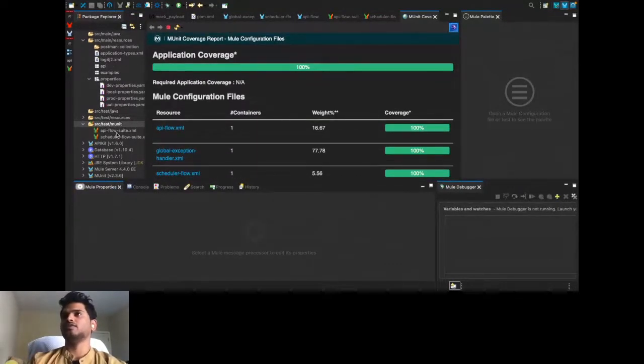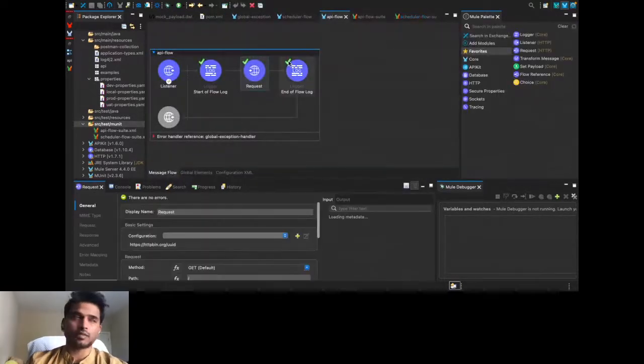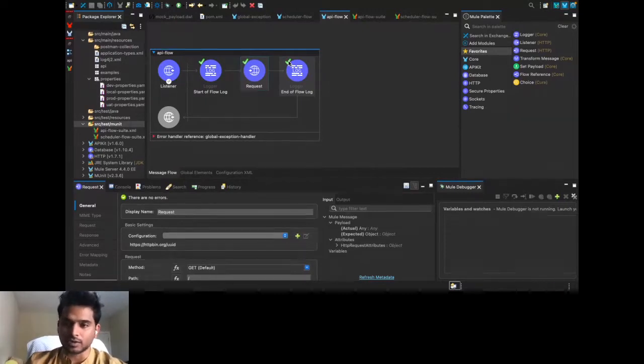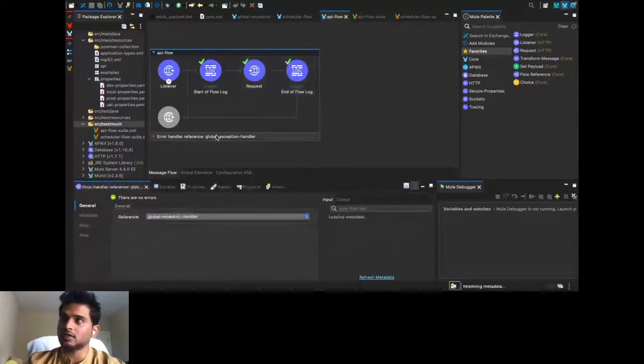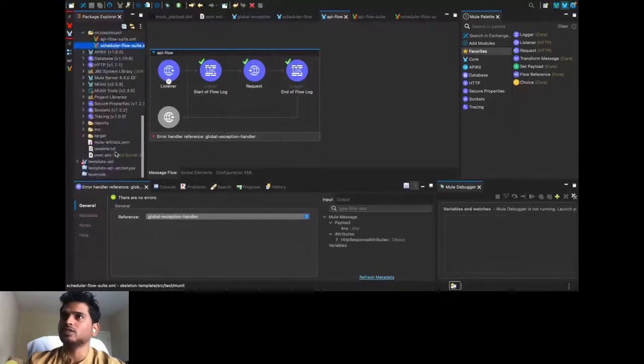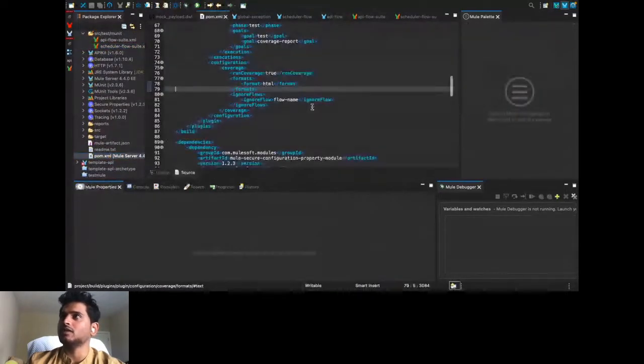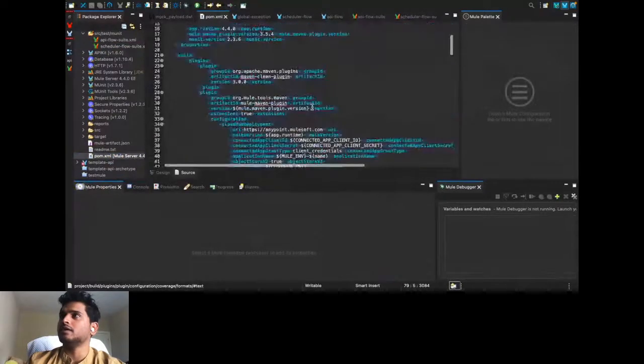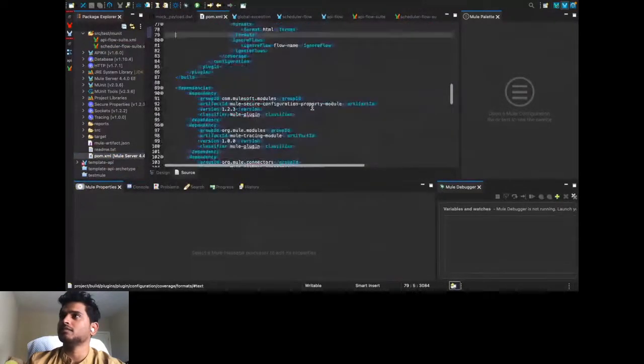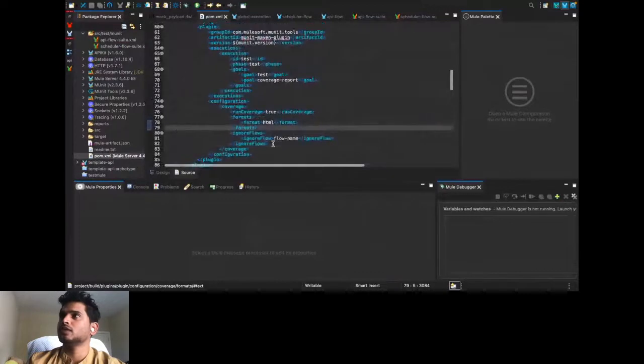And if you are unable to achieve this, there will sometimes be conditions like code coverage has to be 80% for sure, no matter what. And you might face difficulties in testing the global exception handler or something like that, right? There will always be some scenarios. So during that time, you just have to go back to pom.xml, and here in the configuration, ignore flow.